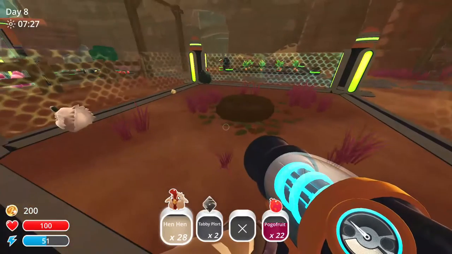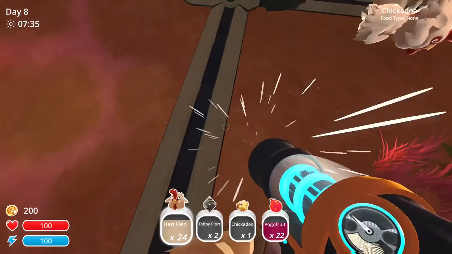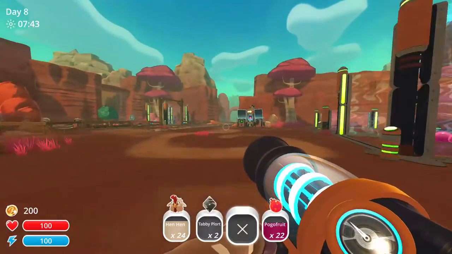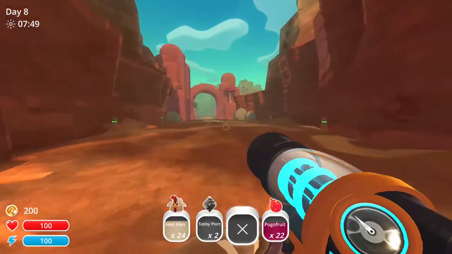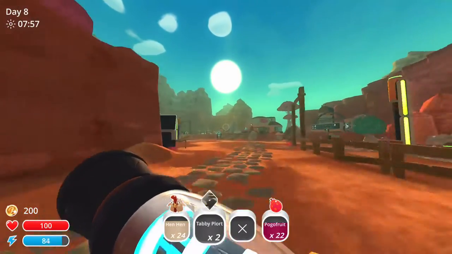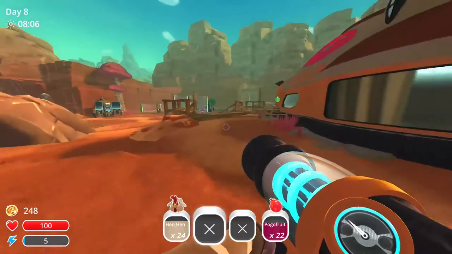Ooh, light. Another regular chickadee. Got some meat on me in case I need it, and got some fruit on me in case I need it. Oh, I should probably get rid of those tabby plorts. Free up a space since I only have so much. Boop, boop.